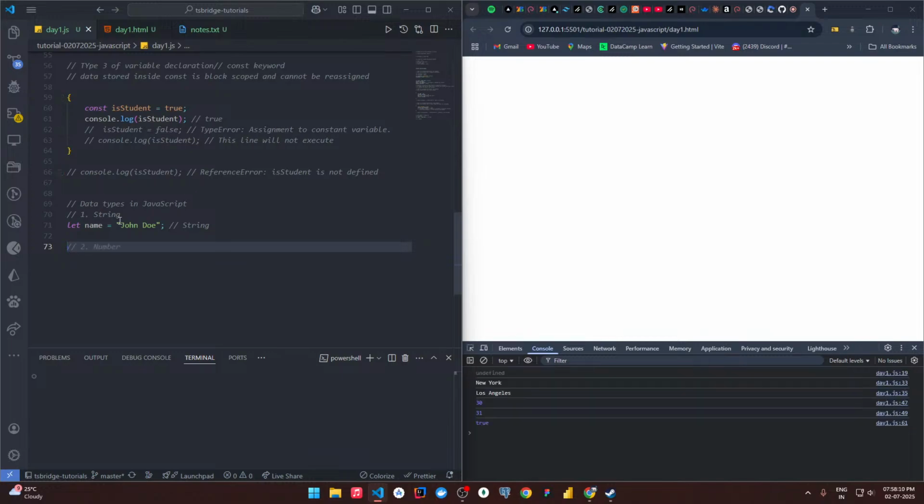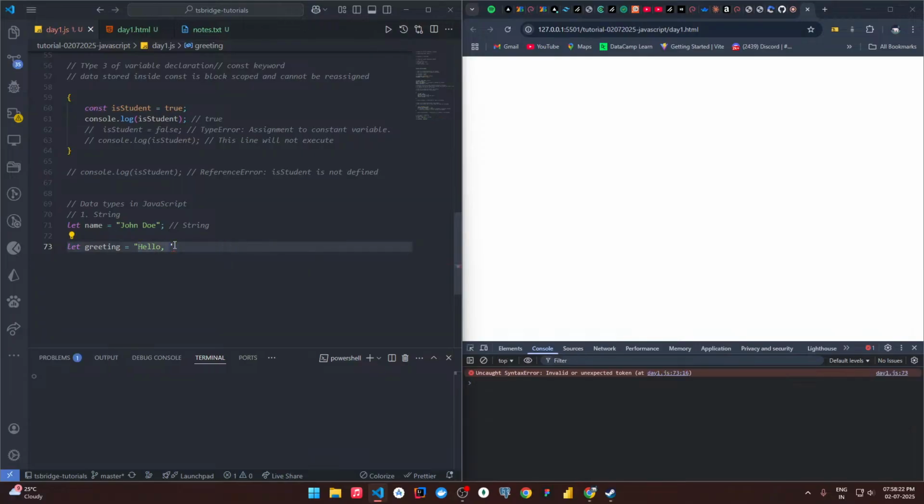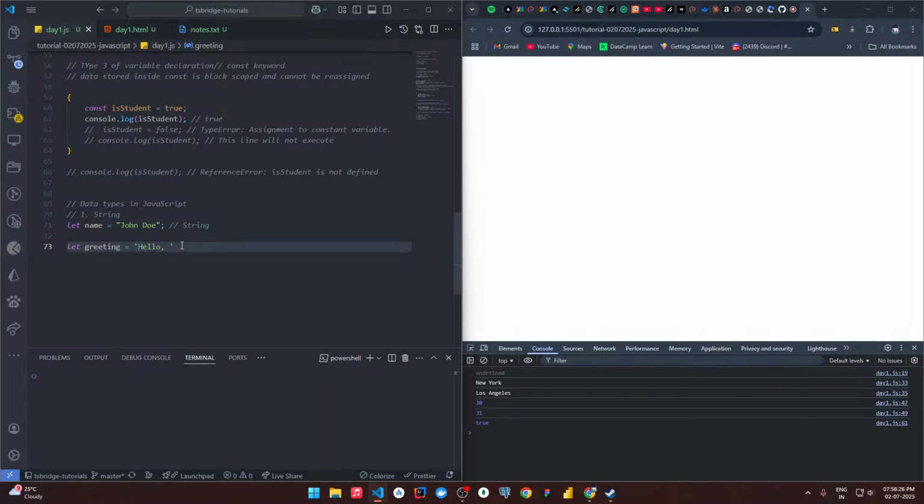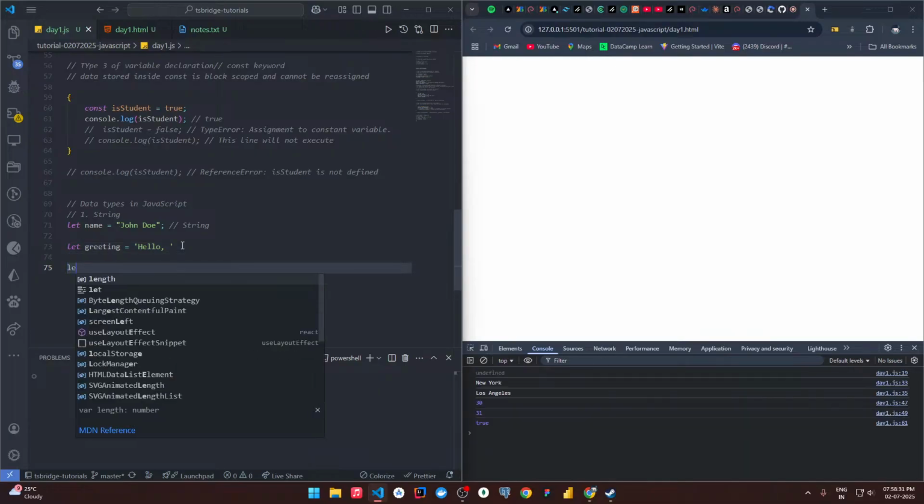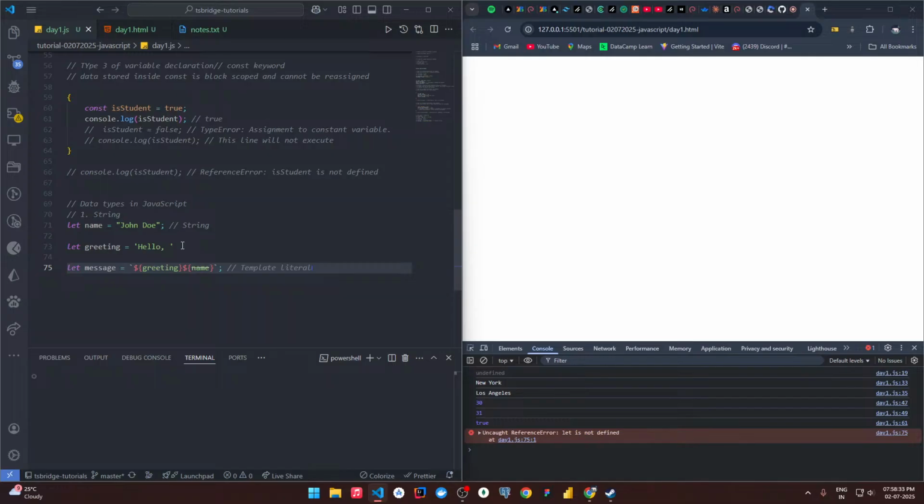We can use double quotes, and single quotes also. Let greeting equal to hello. This is also a string. We can use backticks also to write a string.